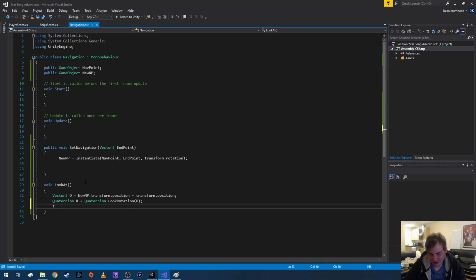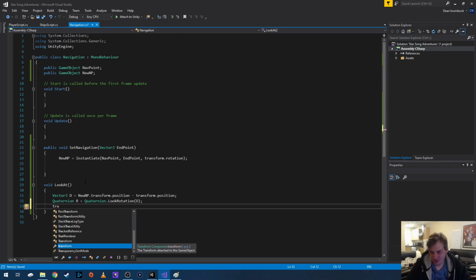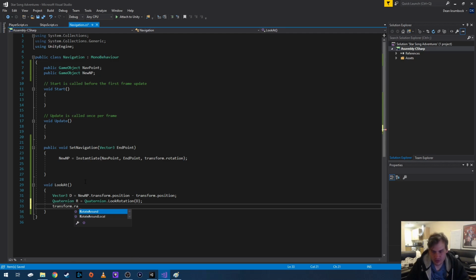And then we're going to go transform.rotation equals Quaternion.Lerp, linear interpolation, whatever you want to call it.